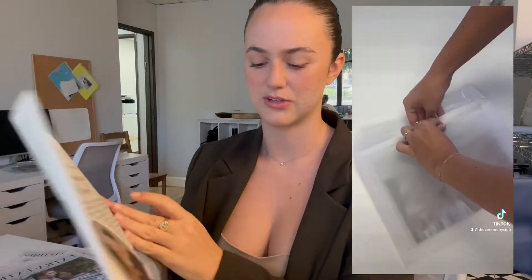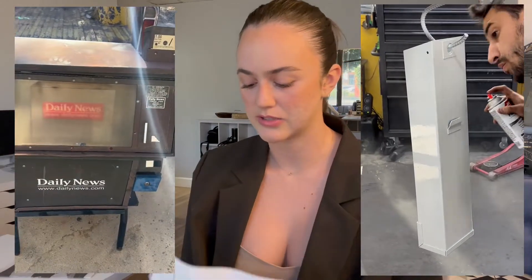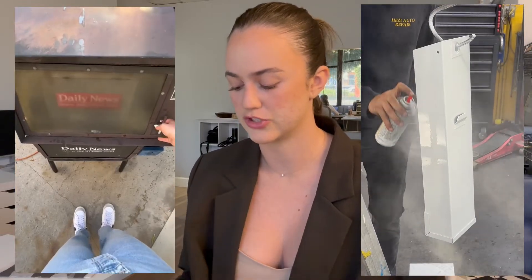This was one of our first that really blew up on TikTok — it's really cute and it has a QR code to their wedding website, which is the main thing we're working on at the moment. We're also working on restoring a newspaper rack, which is going to be really fun to display the newspapers. We're doing a trade show in a couple of weeks and we wanted something fun for that, and we'll probably rent those out for weddings as well — they're just so fun to see all together.